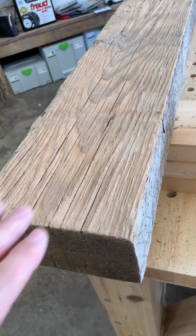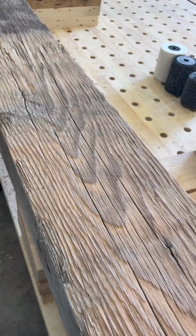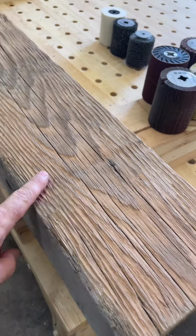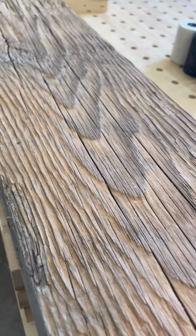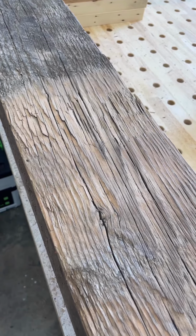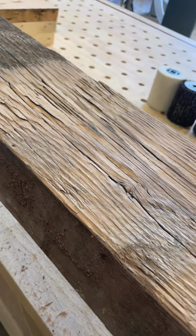Okay, now you can see this first one. It's really cleaned up all those fibers that were sticking out. And now we've got those nice deep grooves. This was the wire brush. You can see that I didn't go down quite as deep. This one kind of tore all that top off as well. So now you have a lot of this gray still up top. And again, it's got those grooves in it. And now it's nice and cleaned up because of the sandpaper. And now this was the nylon brush, and the sandpaper here just buffed it out and cleaned it up quite a bit more, and you're left with that level of character.